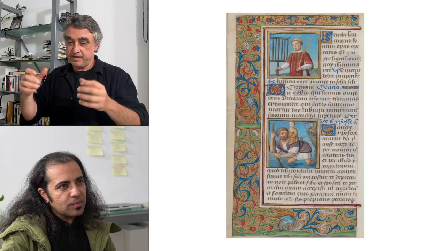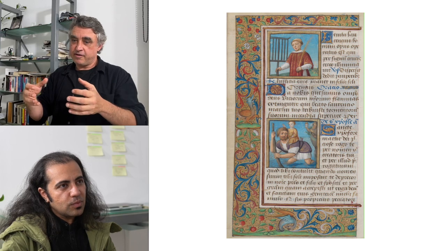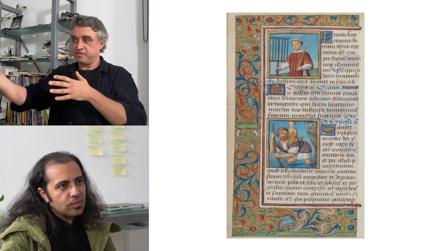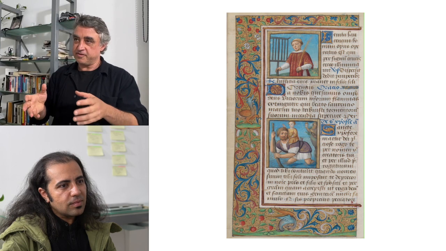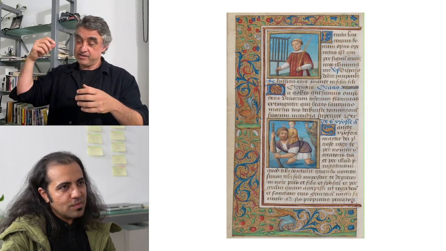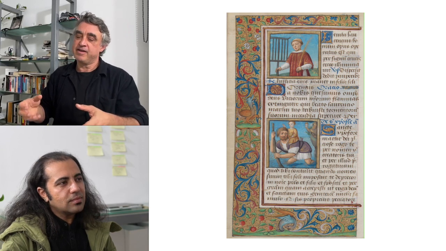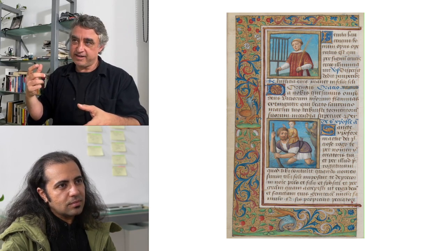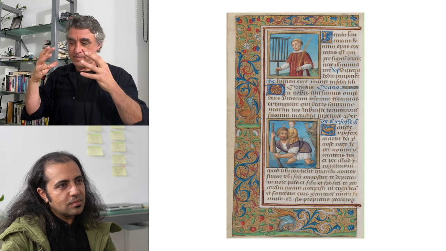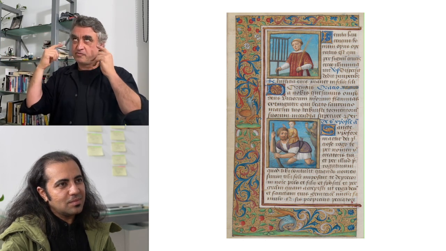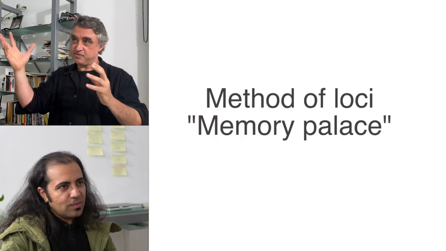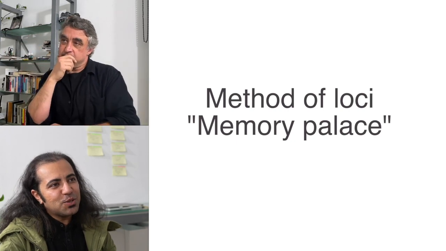And in medieval times, because there weren't printed books, if you went to a monastery and knew it had a particular book, you could borrow it for a couple of days and then you'd have to give it back. So you had to memorize as much as you could. They used the memory palace technique, where you would imagine a physical space and move through it in your brain and attach the information to those physical locations. Exactly, right? That's what I did when I used to study at school.